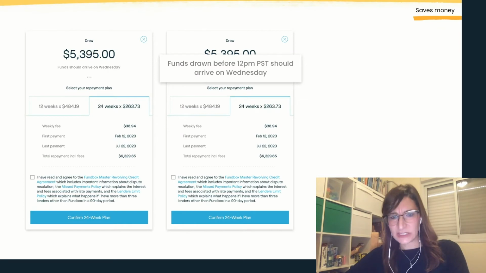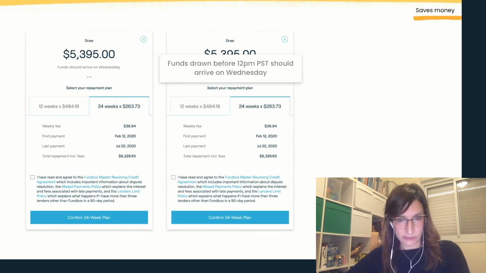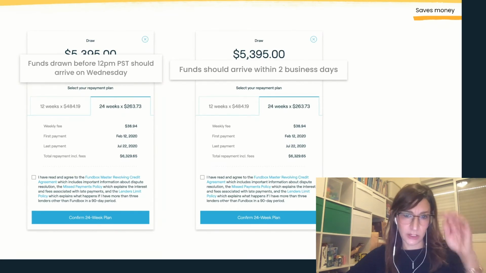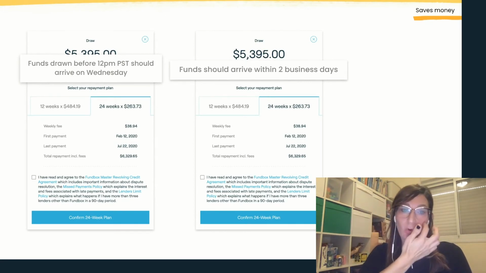And it turns out the payments team is a different team, basically a different code base, than the team responsible for what the user sees in the UI. And early on in the discovery phase, we realized that this was just a really expensive solution that wasn't going to be worth it. So we said, okay, hold on a minute. Instead of making a smart string smarter, we can make a smart string dumb. And we changed it to simply, "Funds should arrive within 2 business days." And I call it a dumb string because it's hard-coded. There are no variables. No matter where the user is, what time it is, it always will say this.